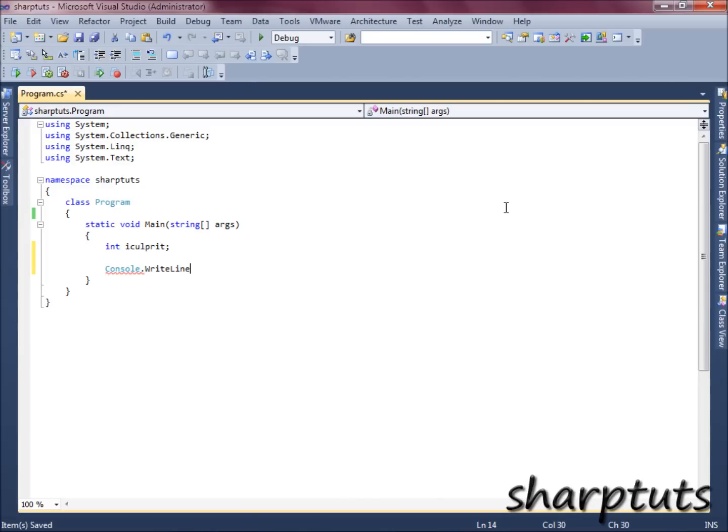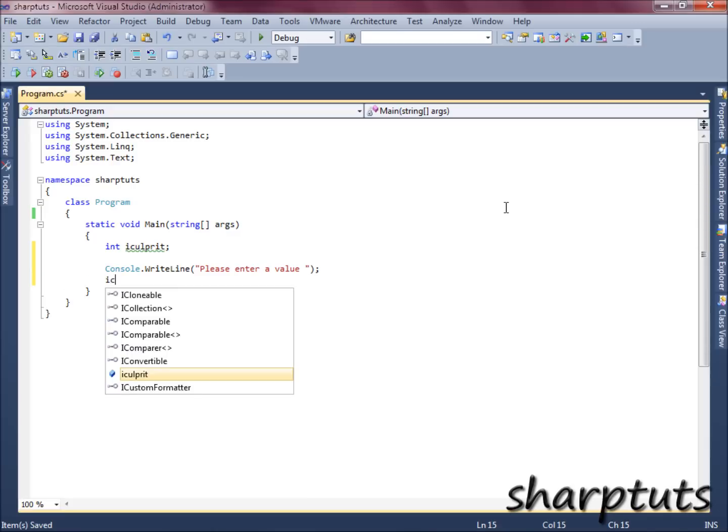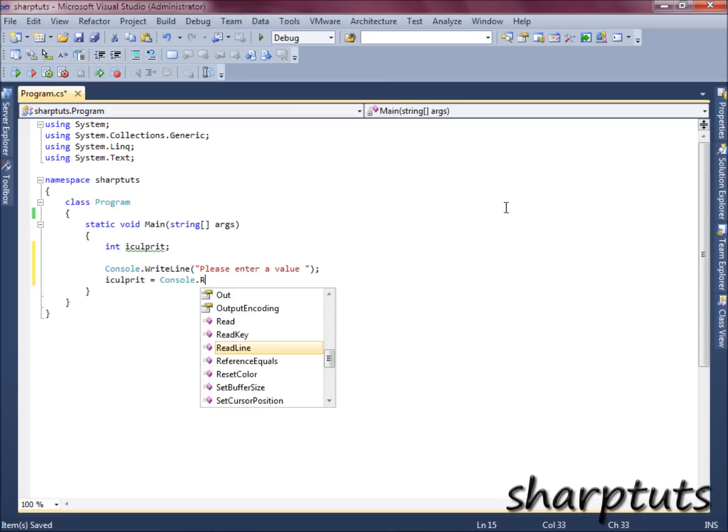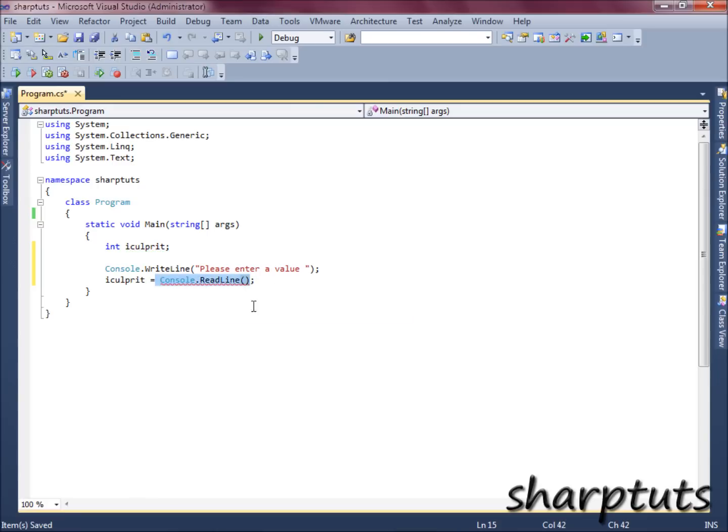So we'll write Console.WriteLine, and then "Please enter value." Okay, and then I'll write iCulprit is equal to Console.ReadLine. This Console.ReadLine is used to take an input from the user.